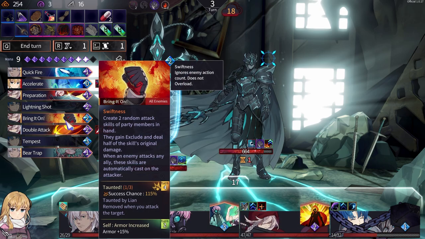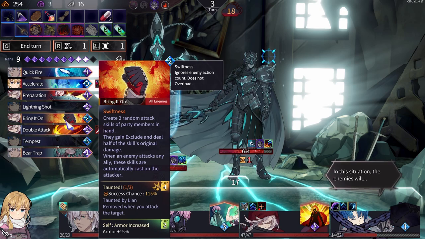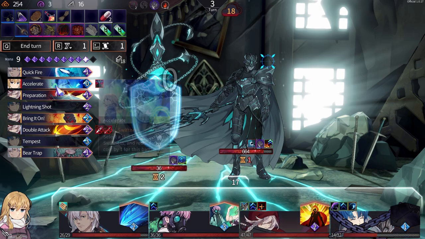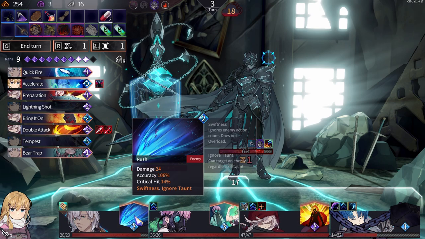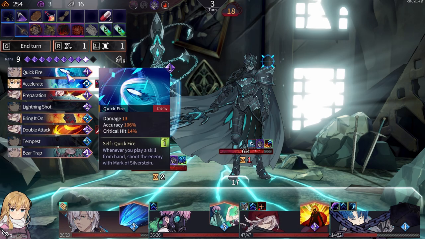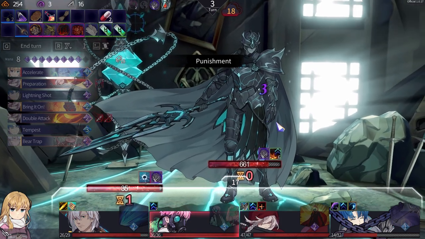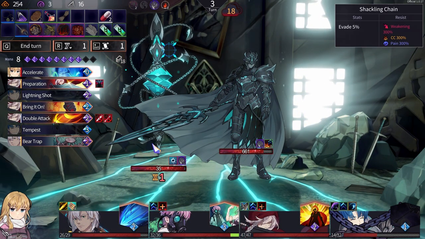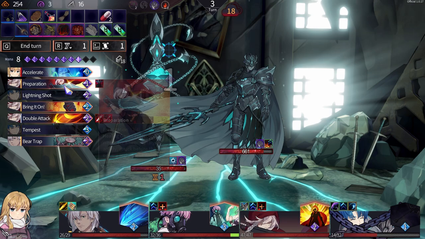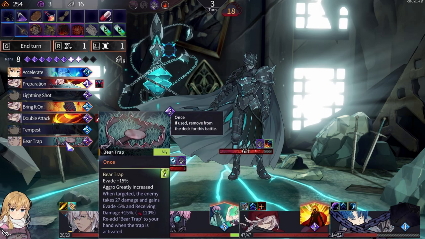Alright, let's see. In this situation, the enemies will. Oh, okay. Well, I had to do one attack on that. Ooh, wait, he's gonna attack. Yeah, ouch. Okay, well, we just lost our protection, but how much does that do? 24, had to 24, so.